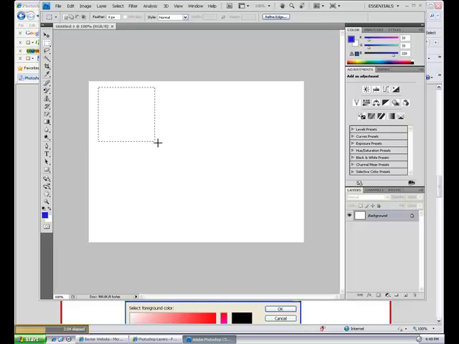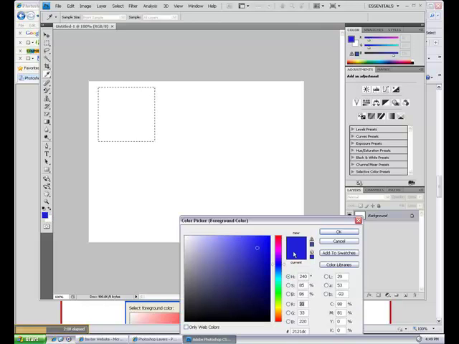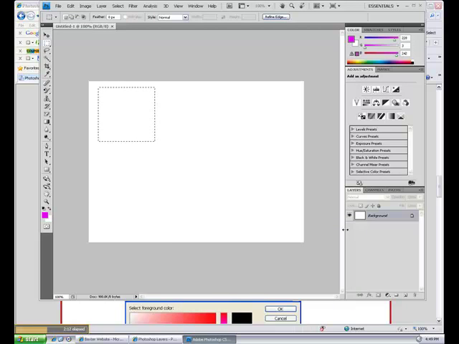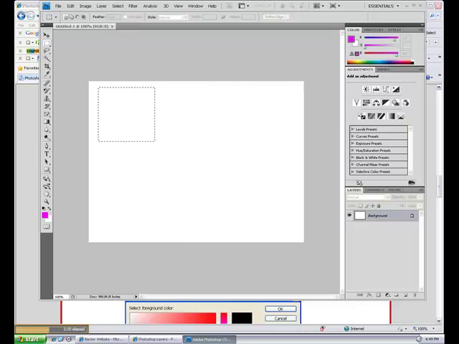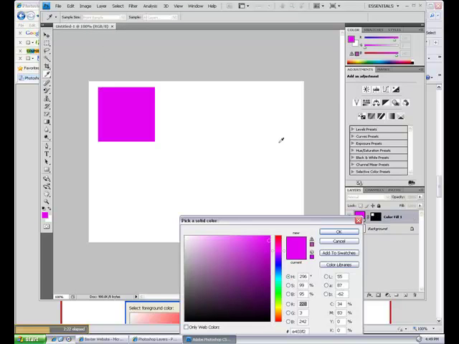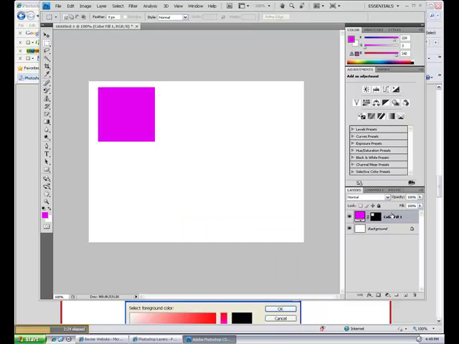I'm not really worried about the size. I'm going to pick any color. He uses red and green. I think I'm going to use pink and purple just because that's what I feel like using today. And I want it to be filled pink in that area. This is how I do it when I'm creating them. He may say slightly different. I'm just going to make a new fill layer with that color that I've picked. There it is. See? There's my new fill layer on that rectangle. It only filled in the area selected.